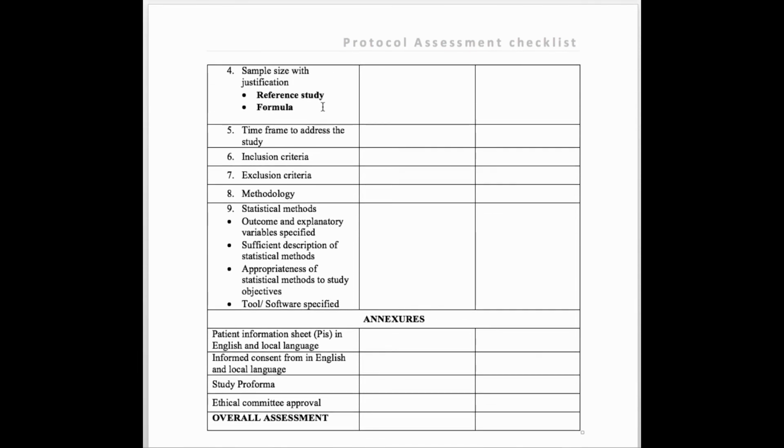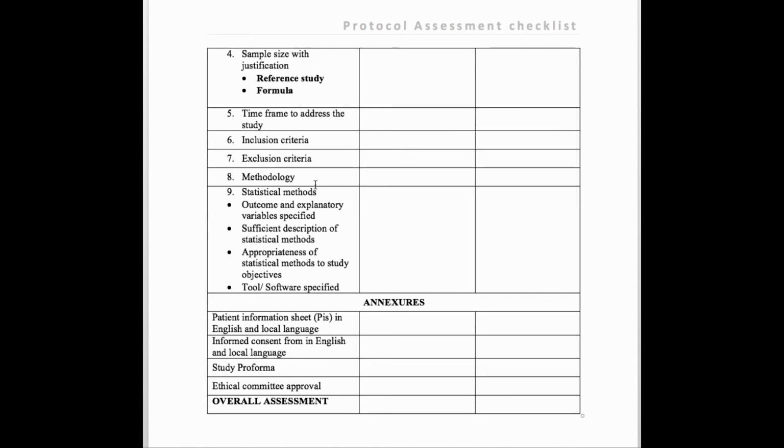Then inclusion criteria, exclusion criteria. Please avoid, suppose for example I am writing age more than 18 years as inclusion criteria, then you should not write age less than 18 as exclusion criteria. That is automatically understood. Persons who are willing to participate in the study, that can never be inclusion criteria. That obviously will come under the ethical aspects of the study. So inclusion criteria should specify either any age restriction, any gender restriction, any particular disease restriction. For example, many anesthesia people, they write ASA grade 1 and 2, right? Exclusion criteria, of course you will specify the exclusion criteria.